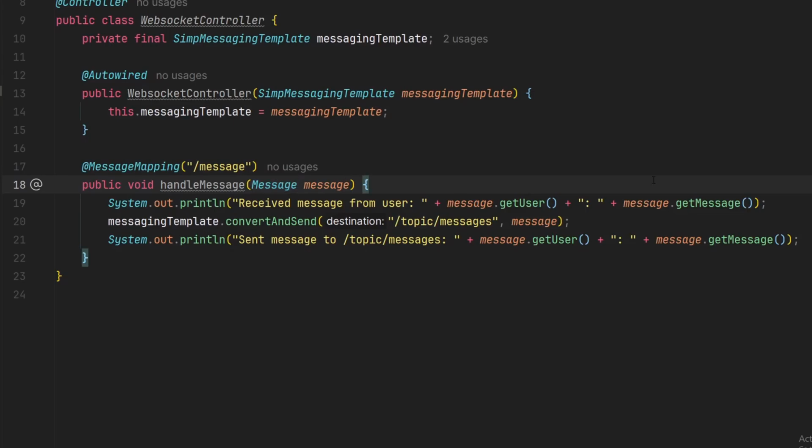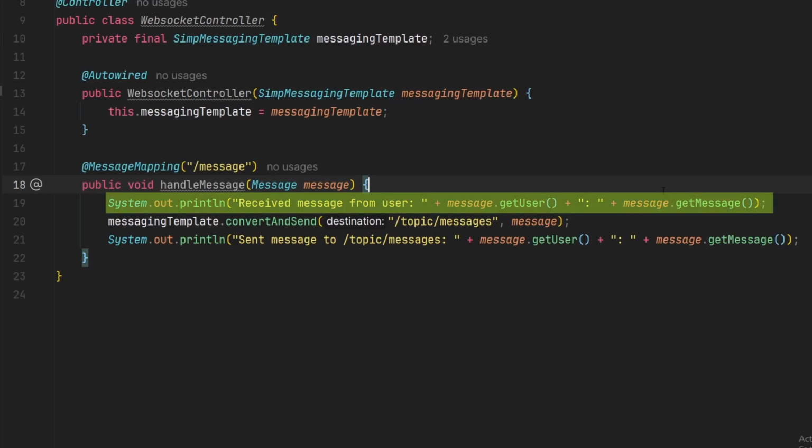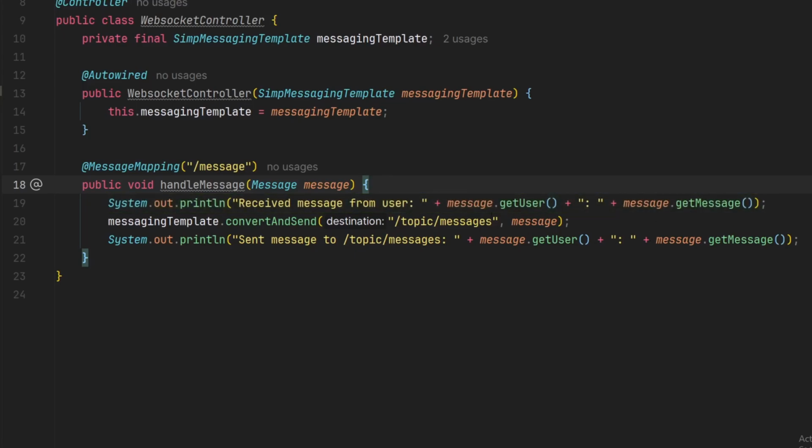Now let's dive deep into what this method is going to be doing. Here I'm just going to have some System.out for debugging purposes. You don't need to do it if you don't want to. The next one we're going to utilize our messaging template, and we're going to call the convertAndSend method, which will take in two parameters.